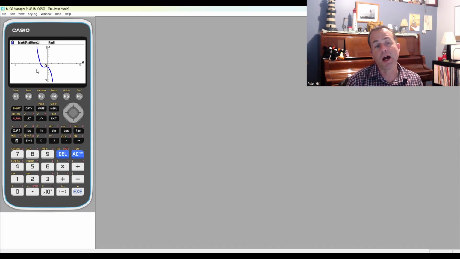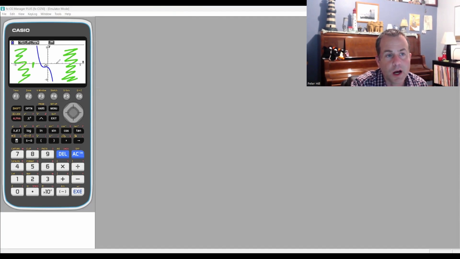Now, we might as well, while we're here, have a conversation around window settings. What I want you to notice here is there's a bunch of wasted space, right? If I look at this, I can say, hey, sorry, just getting my ink on here. None of this is really helpful to me. It's all just white space. None of this is really helpful to me either. So I could adjust my windows so it kind of goes from there to there. And that might let me see this curve a little nicer. Okay, so maybe if I wanted to do that, first I want to get rid of all those scribbles I made. Okay, let's go to my window.